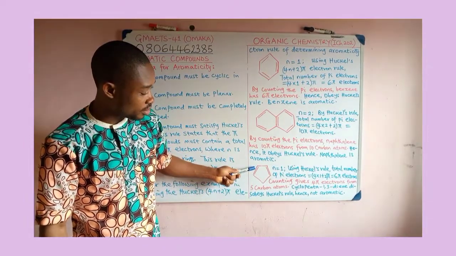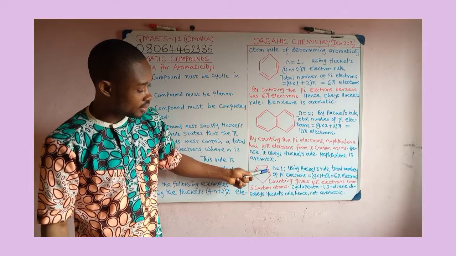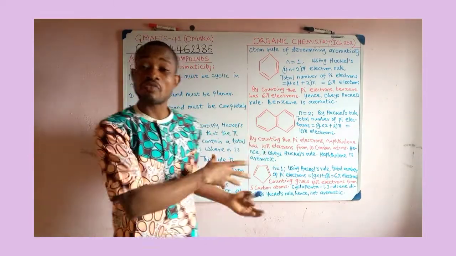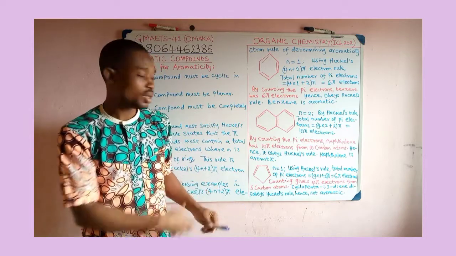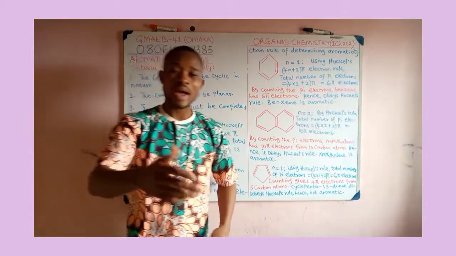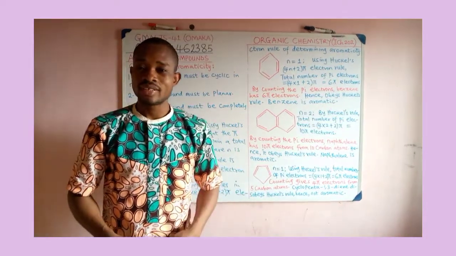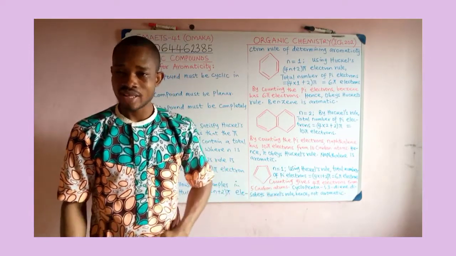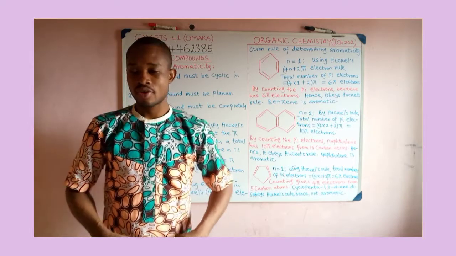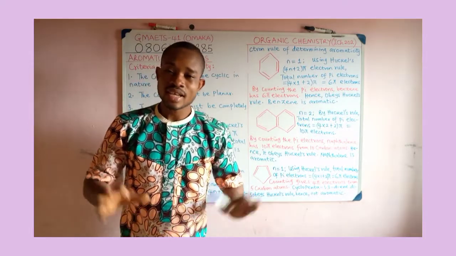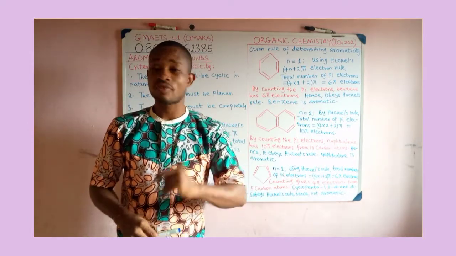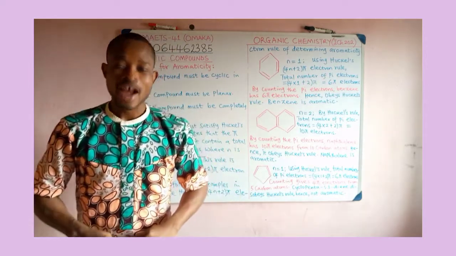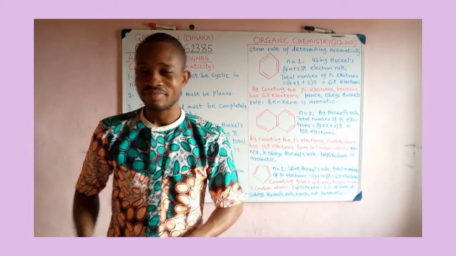Now let us count and see. Come over here where you have a double bond. 1, 2, then 3, and what? 4. So you see you have 4 pi electrons from 5 carbon atoms here by counting. Using Huckel's rule, you have 6 pi electrons. They are not equal. Therefore, this does not obey Huckel's rule. Hence, it is not an aromatic compound. In the next video, we are going to look at properties of aromatic compounds and then the IUPAC nomenclature of aromatic compounds.